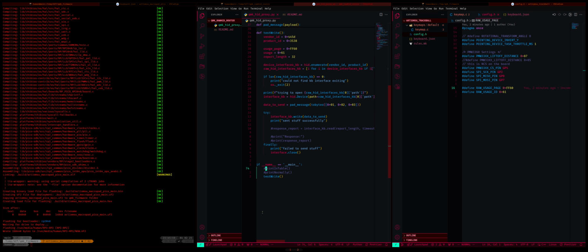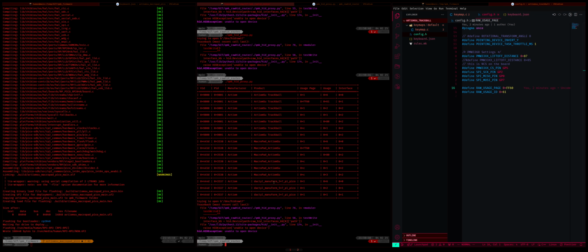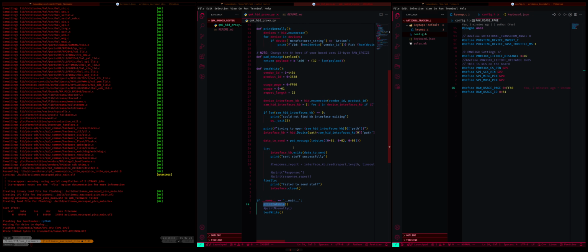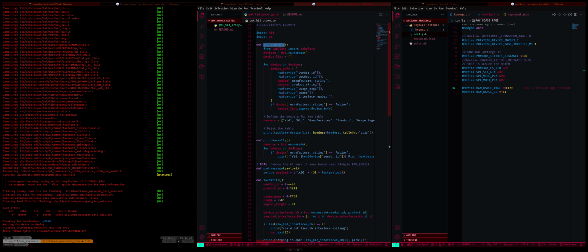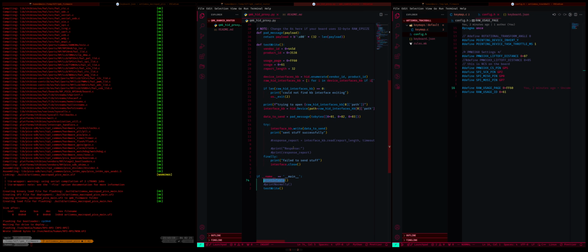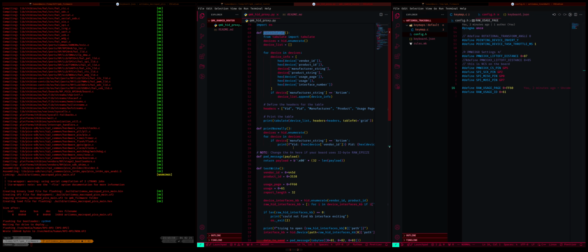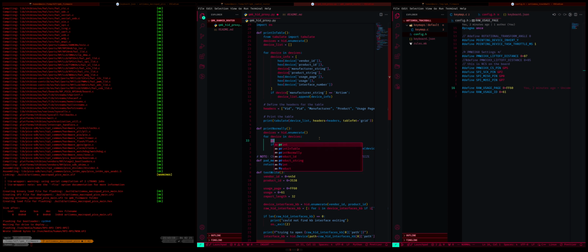And let's see, is that correct? So let's actually print the table first. Oh yeah, we actually don't display the path, which we should. So when we print device info, we should also print the path, but I kind of forgot what that looks like. So if we go to print normally, let me print device.